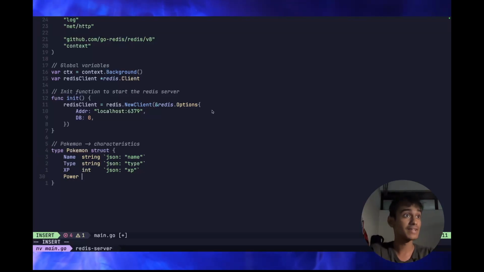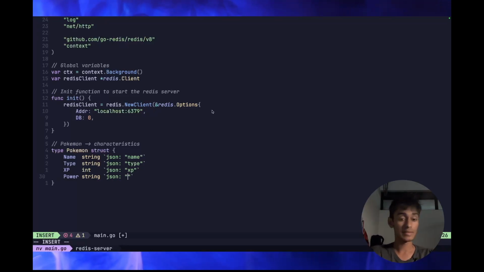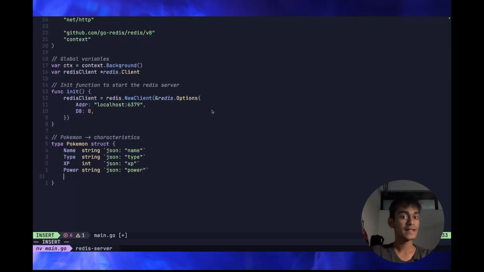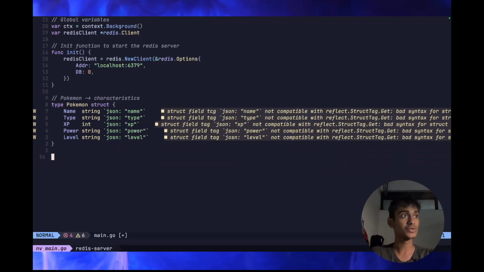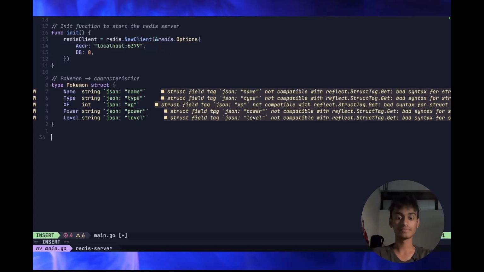We have power and level, so I will put string here, and I will get JSON tag power for this. Then I would have level, and I will define a string here, and again have the JSON tag set to level. Yeah, I will write it down. Then I will go down, and now let's define the main function.